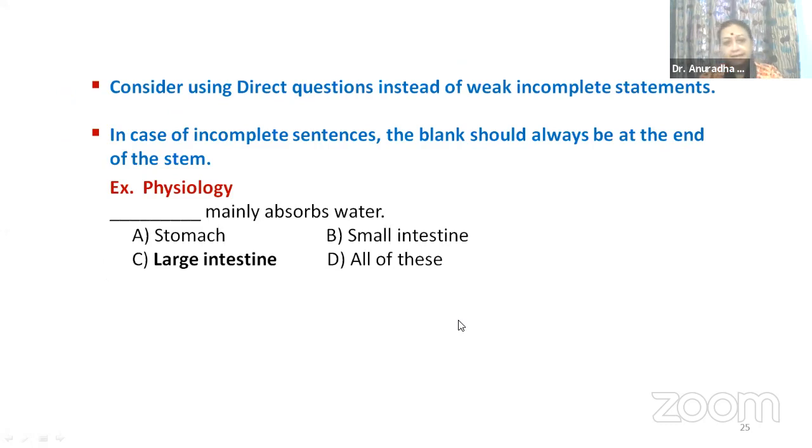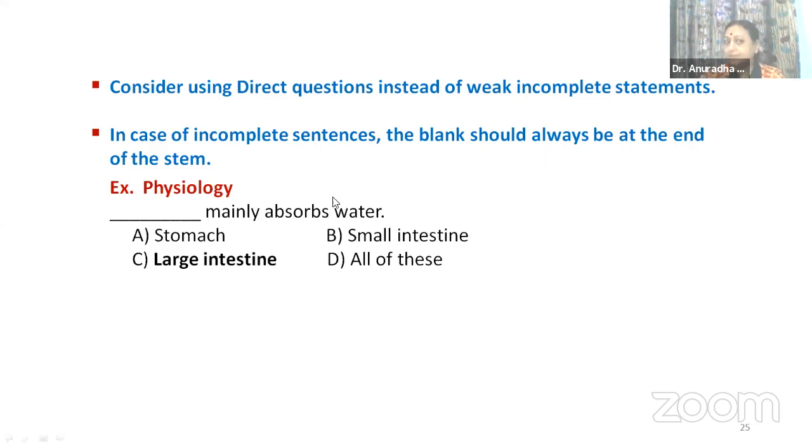Consider using direct questions instead of weak, incomplete statements. Now, this is something that I would always recommend. Sometimes we use questions ending with a dash. But then the focus of that question, the thrust of that question, is often not very clear to the student unless he reads the entire question with its options. So ask a direct question then, if that is going to happen, instead of an incomplete statement.